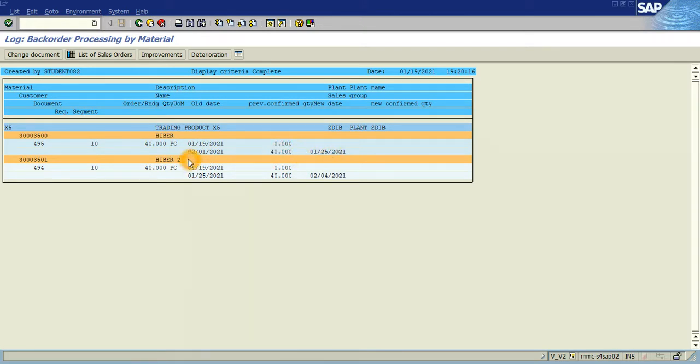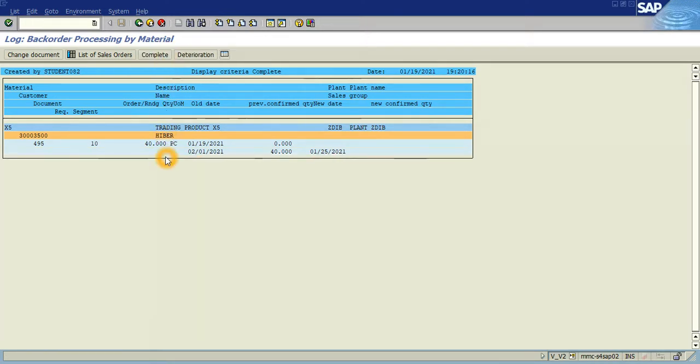And the customer Hyper 2 with low priority was first confirmed on this date. This is the old date, and now because Hyper 2 has low priority, the new date is going to be reset to a later, further date. So improvement is going to be Hyper, and deterioration is going to be Hyper 2.